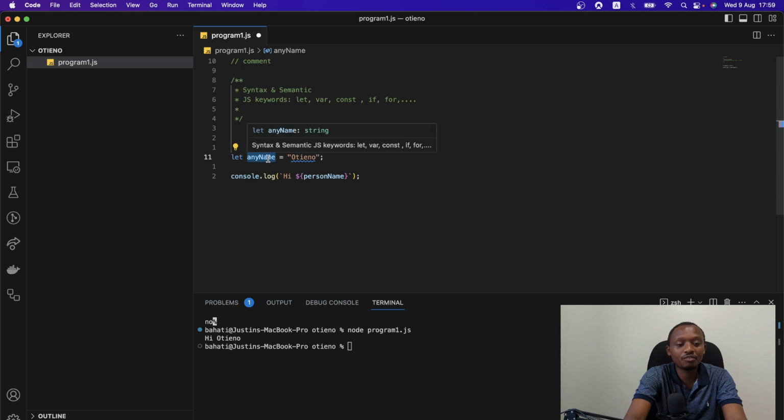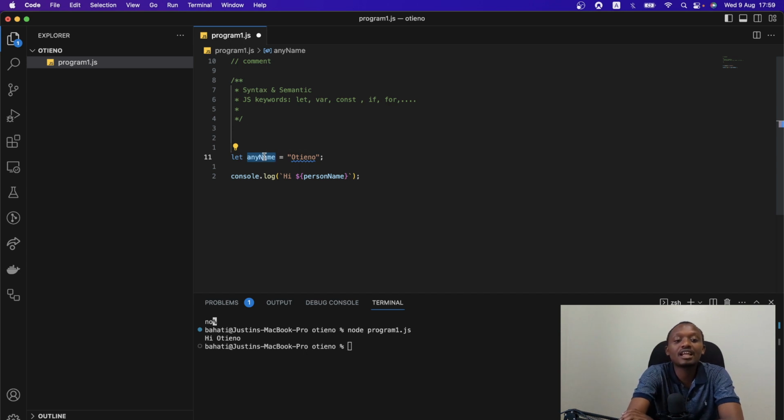This thing I wrote there, any name, is what we call variables in programming languages. Variables, we are reserving a space in the memory to store our data, and that space, we give it a label.